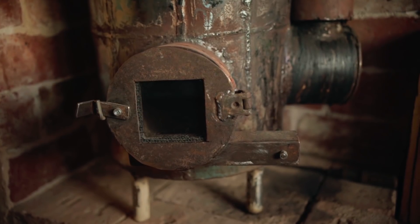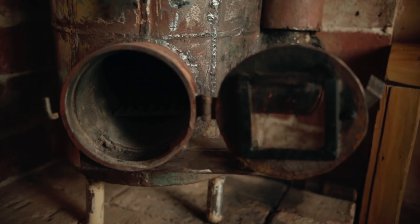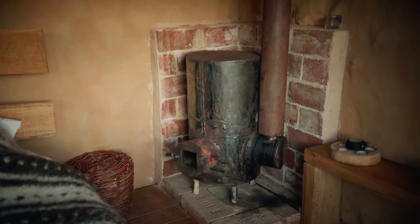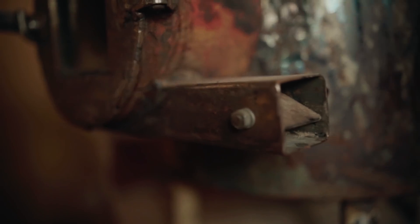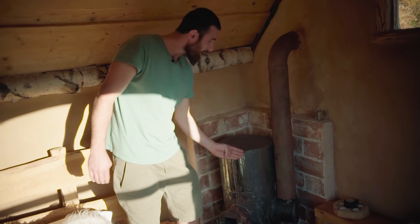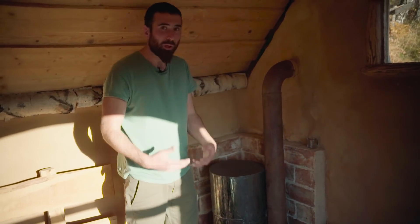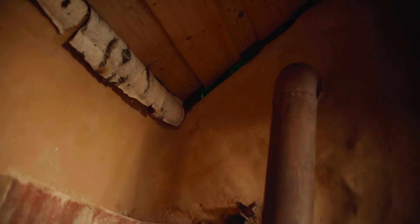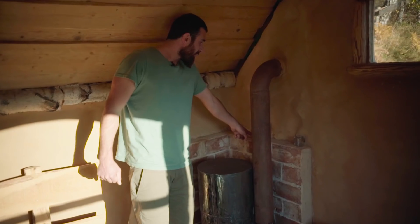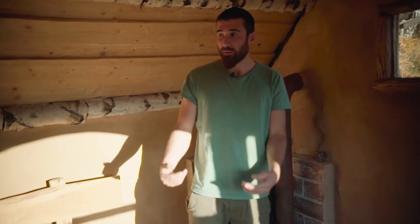This is the stove. We took it from the scrapyard — it used to be a water tank for a water boiling system, and it's made from an industrial gas pipe. The doors and everything were made custom, even the thermoresistant glass, the air oxygen inlet — everything is custom made and perfectly functional. It's absolutely amazing. We made it like a rocket stove: air goes inside this pipe and hits about five centimeters below the top, so the hot air hits the top, goes down, then back up — keeping the hot air more circulated inside the stove. The cylinder inside also has insulation with volcanic rock, which pushes the hot air faster to the top. We use bricks around the wooden walls to protect them, and the bricks store the heat — so you make a bit of fire and then you have heated walls that radiate heat back inside the cabin.